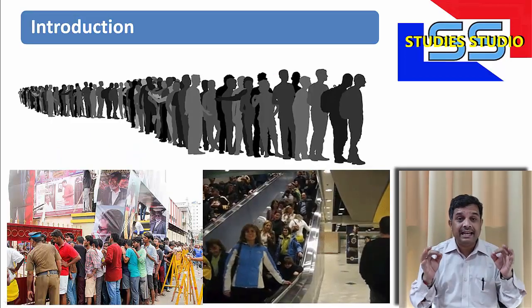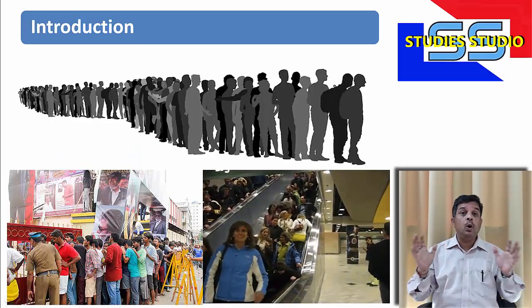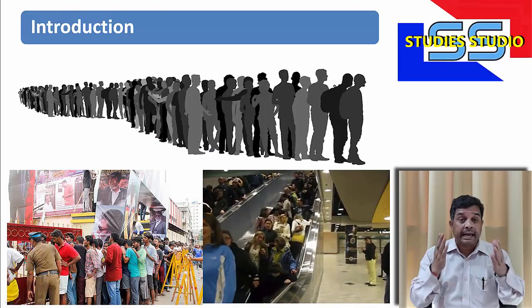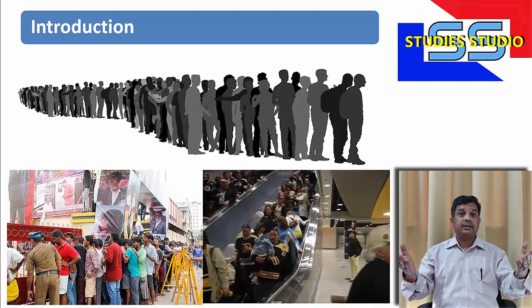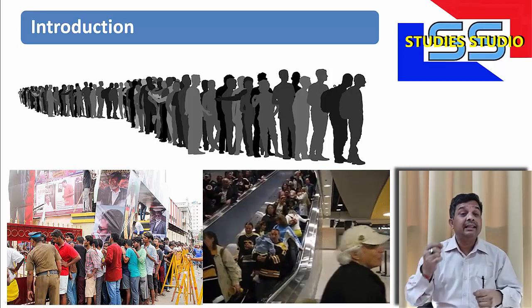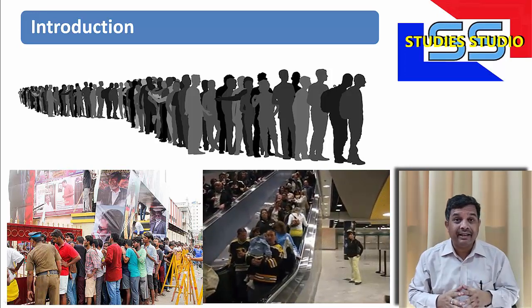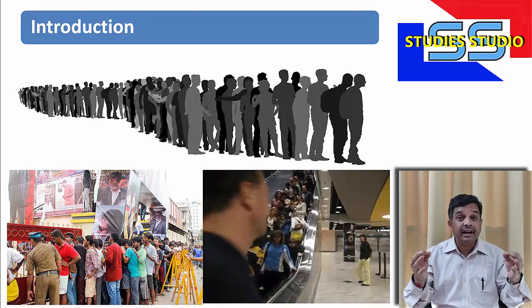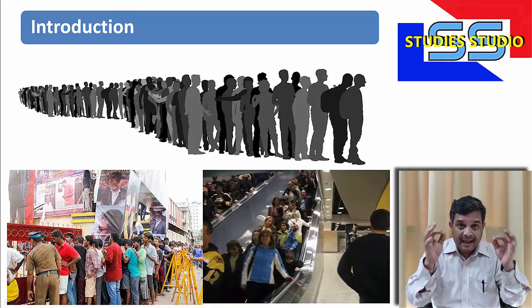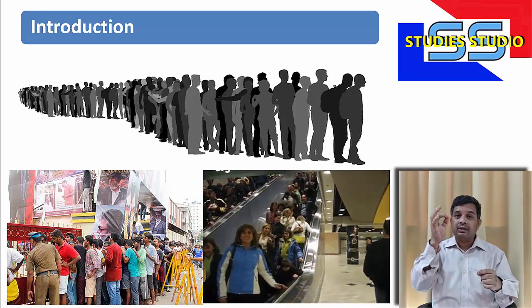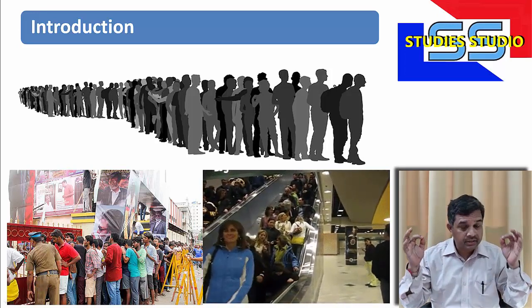Basically, we have seen a queue in every walk of life. When we stand in a railway station for a ticket booking, there is a queue. I don't feel that you need an example of a queue because every now and then we are experiencing a queue, and that same meaning we are trying to translate into a computer system.